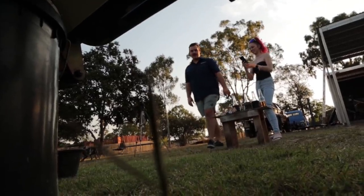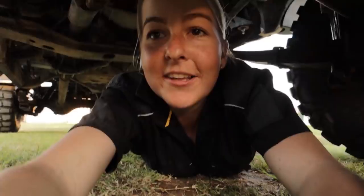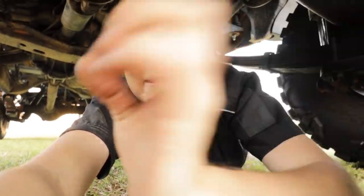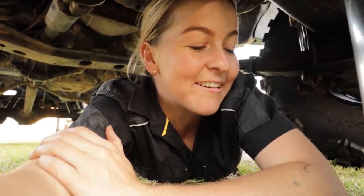Say hello, Sam. So we are under the car servicing the old boy. Sam from Spares Box is here. Did I really say Sam's Box? Much fail.